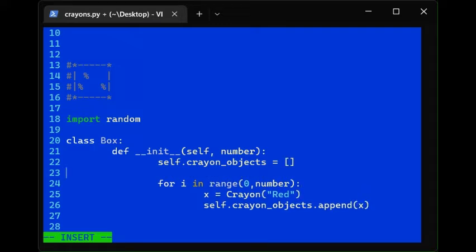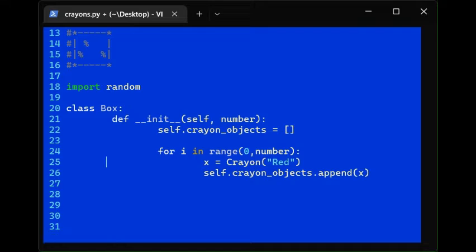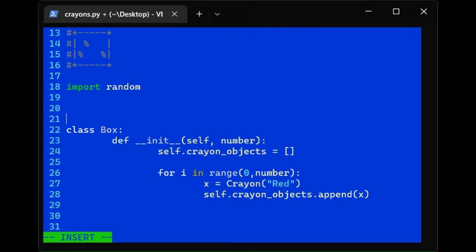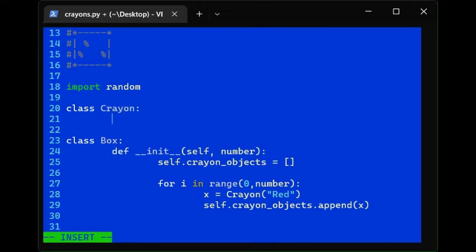That's how we do that. We can't actually run this yet because here on line 25, we create a crayon object within the box class, but crayon is not yet its own class. So somewhere above here, let's define crayon. This will be even simpler than the box. It'll just have its own init. It'll have self and a color, right? Because every time we create a crayon, we give it a color, like we did on line 28. Here we gave it red. It'll be a string.